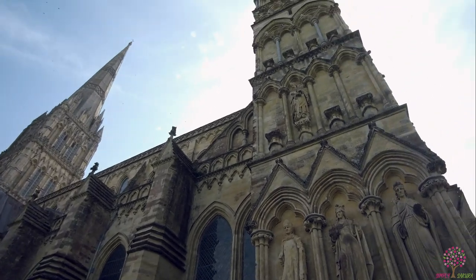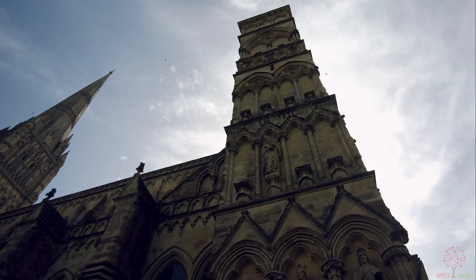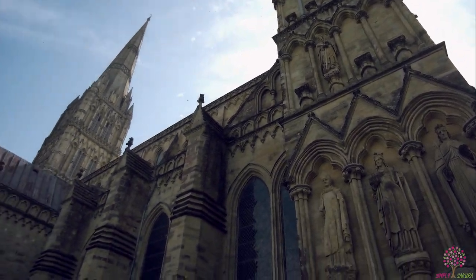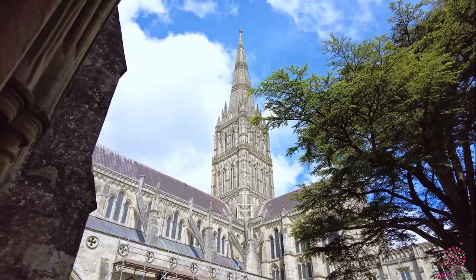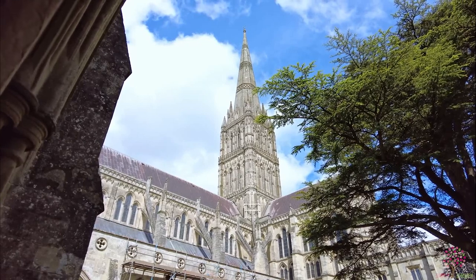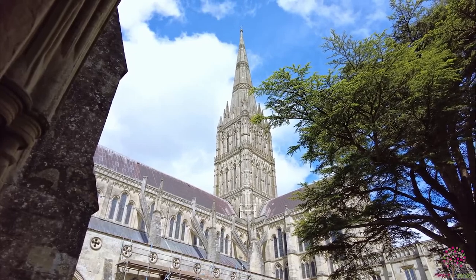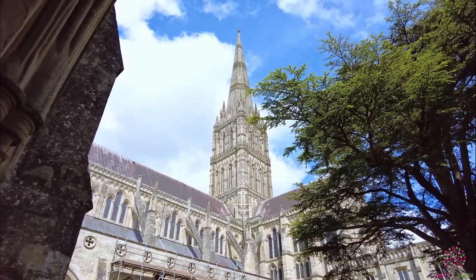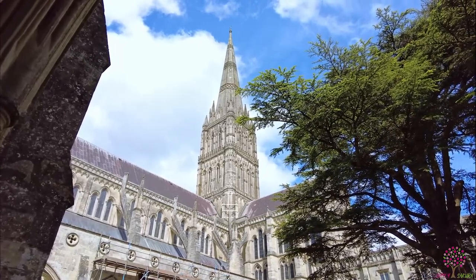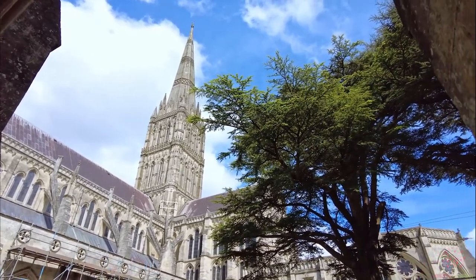The cathedral today remains a working religious space, and services are held multiple times throughout the day. General admission tickets are required to enter the cathedral, which can be purchased upon arrival or in advance online. If you plan on visiting the cathedral, make sure to take the tower tour. It gives you a chance to climb the 332 wooden steps inside the famous spire, experience spectacular views of Salisbury from 223 feet up. It is well worth the climb.